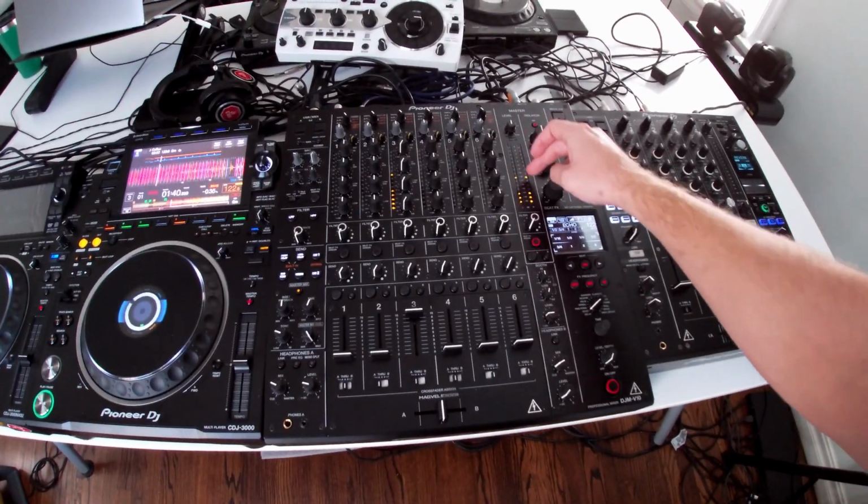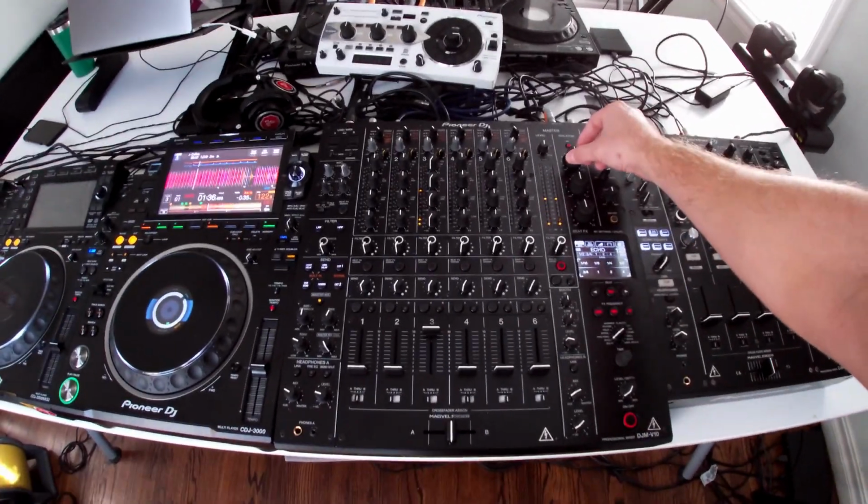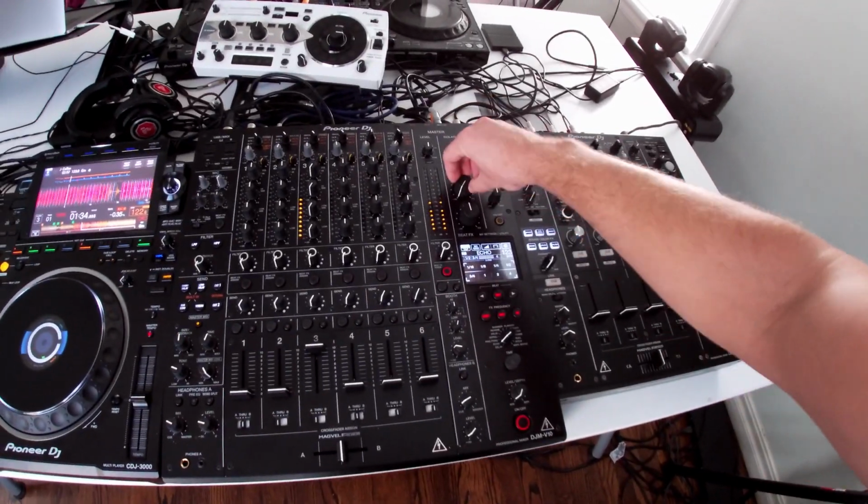It went from 0 to -15. All this is still coming through. And the only way to cut it is with the isolator. But that's not going to help you when you're mixing now, is it? So let's do a little dive into this.